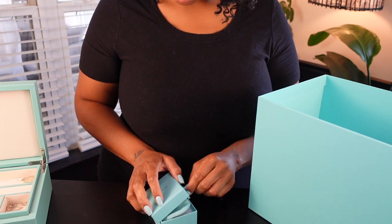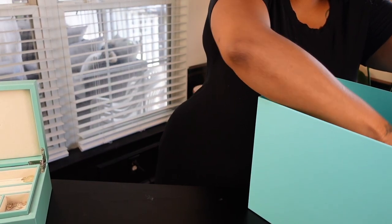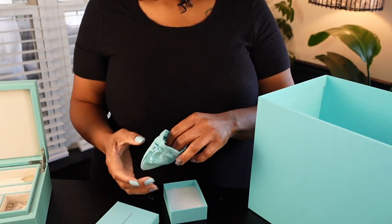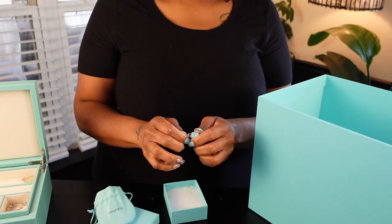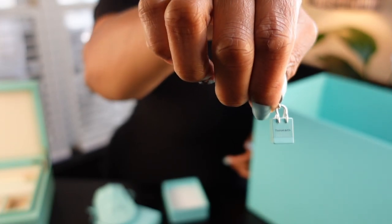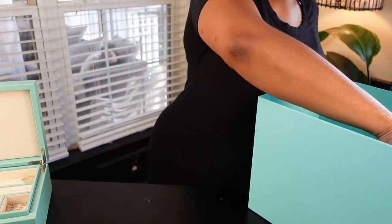We started sharing a lot of our love story on TikTok to encourage women to keep up hope and encourage men to be the gentlemen that they are. Social media will have you thinking that everybody is a simp and that is not the case — real women deserve to be spoiled. This is a super cute Tiffany shopping bag charm; I think I'm going to put this on a bracelet, but I can also wear it on a necklace too.